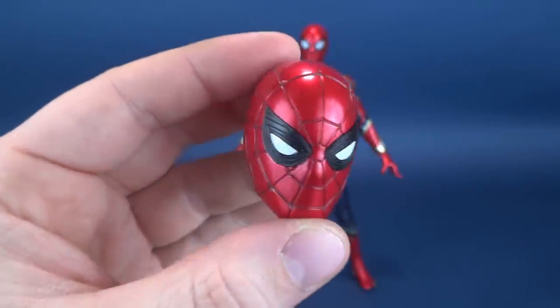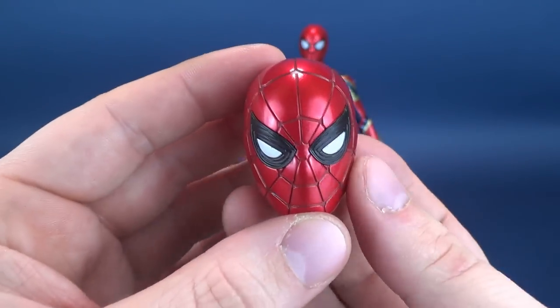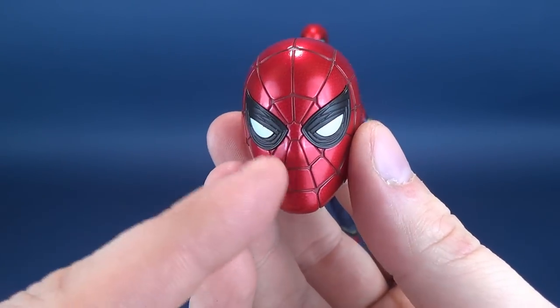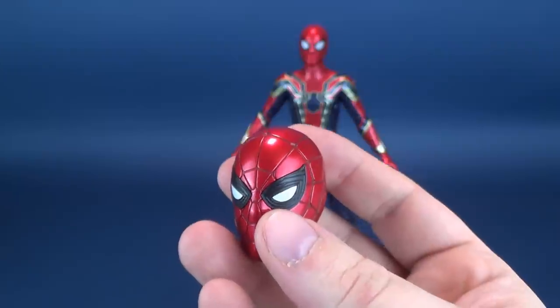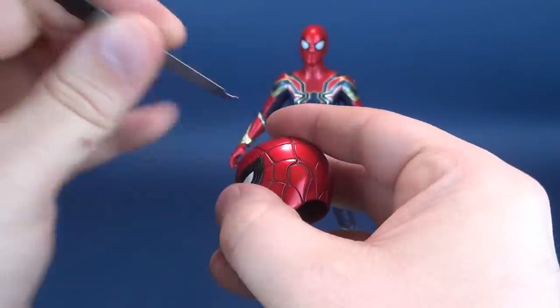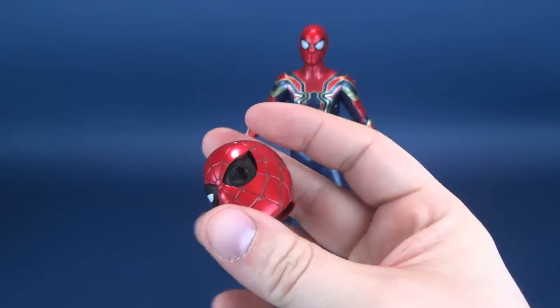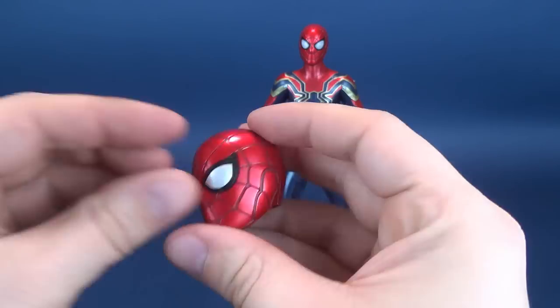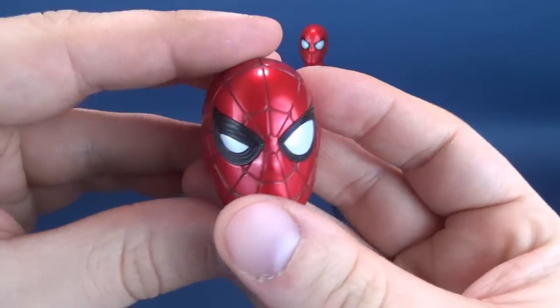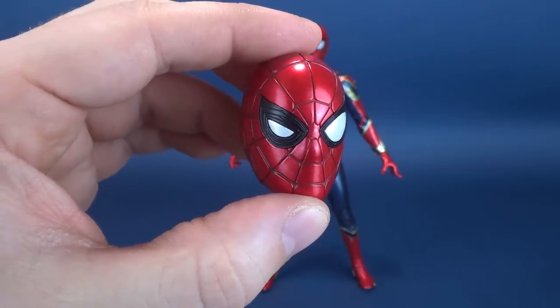I do like that they always include these. I don't see as if they're just thrown in. It logically makes sense that some people would want to change out the eyes. You could get real fun with it if you wanted to. Again, just take that file, take the little hook end there. There you go, pop that through. And you can replace one big eye, one small eye, and have a little bit more fun with it. So I always like that Hot Toys includes stuff like this.